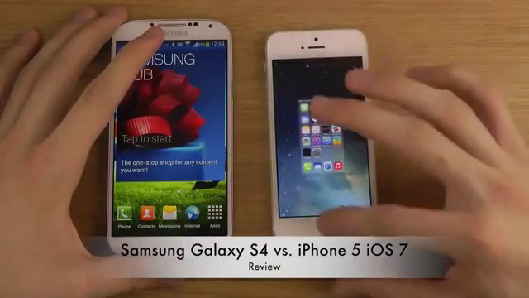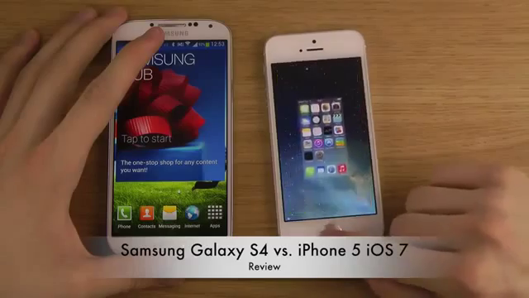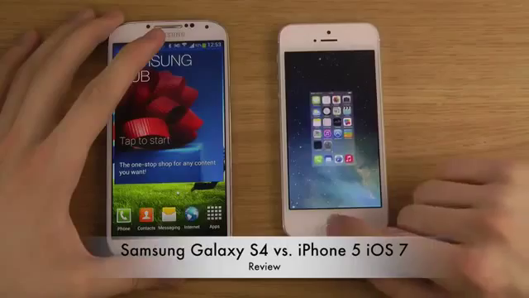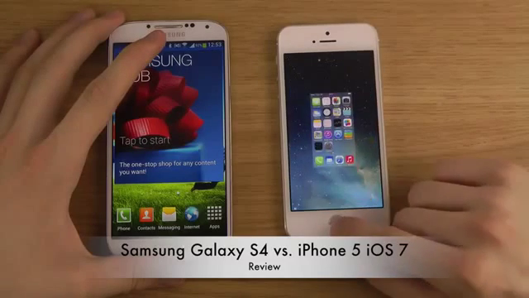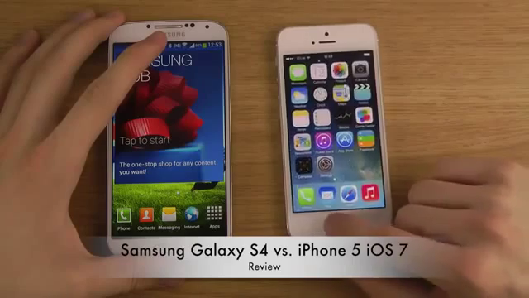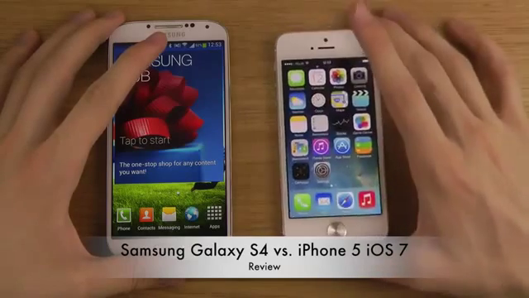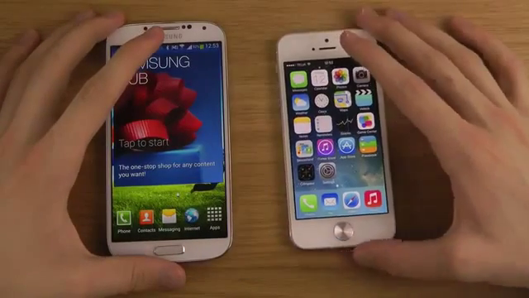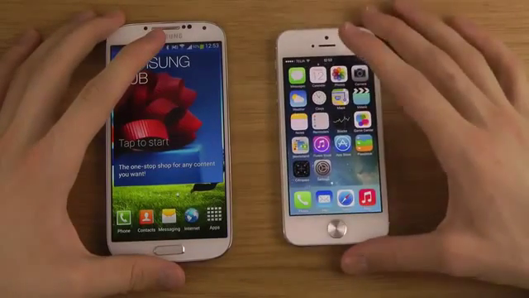You can also see that, of course, the animations are definitely updated here, and just because iOS 7 is kind of new right now, it's a little bit slow in the menus. But hopefully they will optimize that a little bit more. And of course, it's even slower on earlier versions of the iPhone. So that of course is a big difference there.